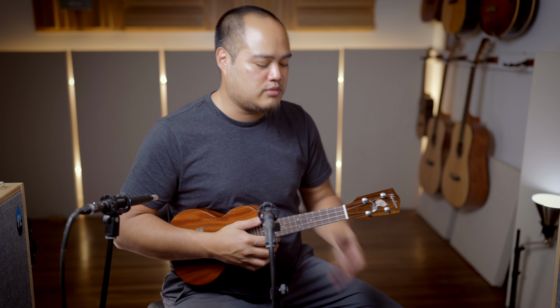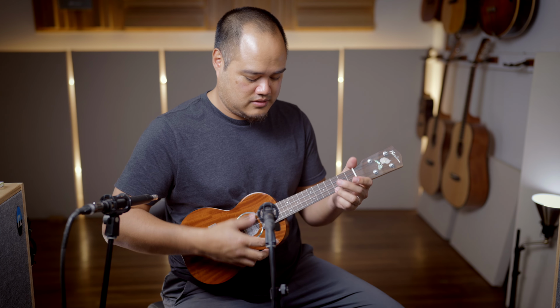And with Cuban mahogany, it's a little higher in density than standard mahogany, so you get a little more punchier, louder sound. Check it out.